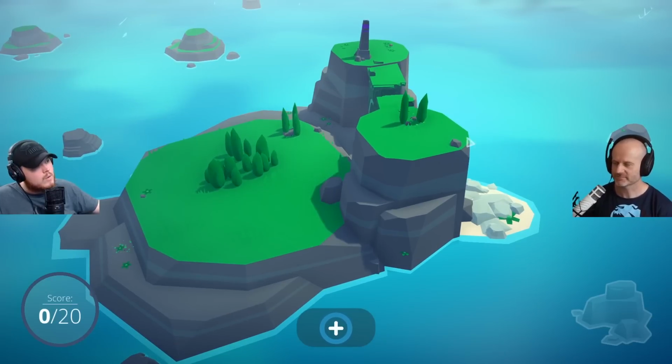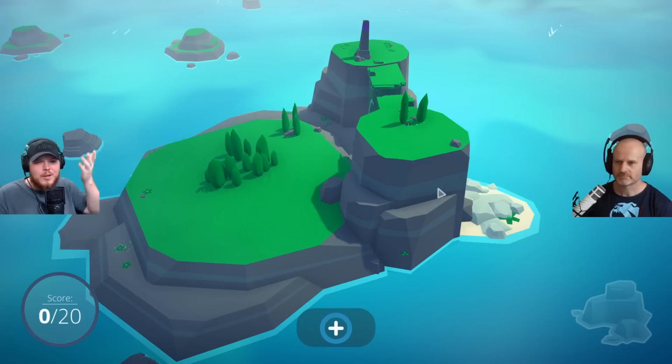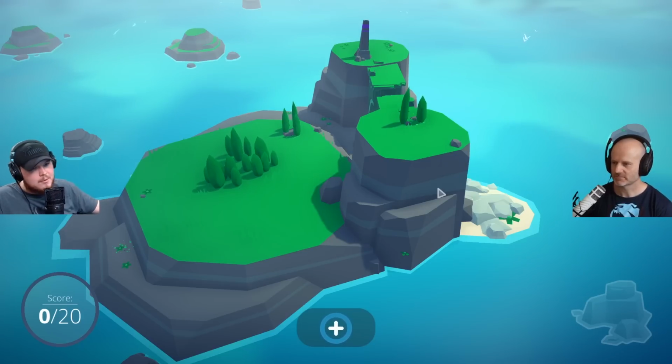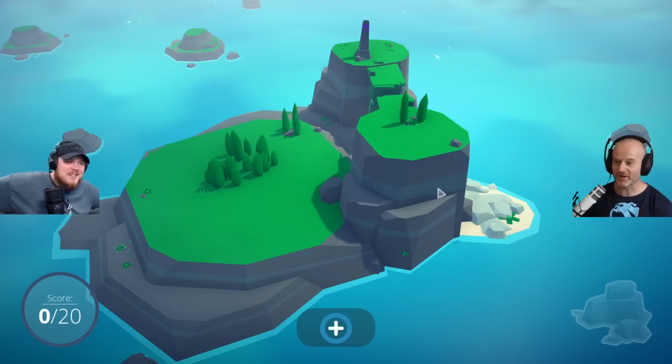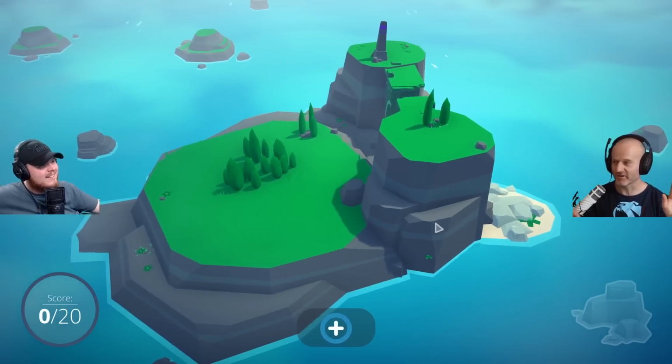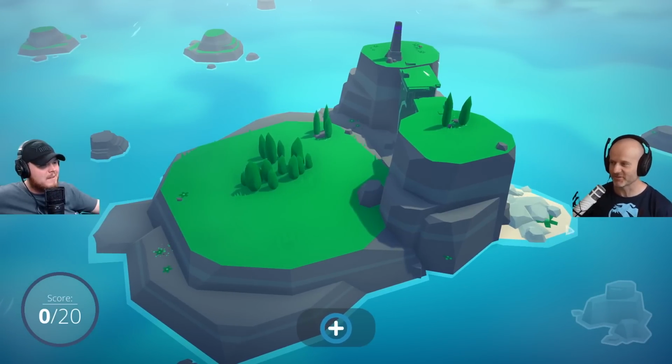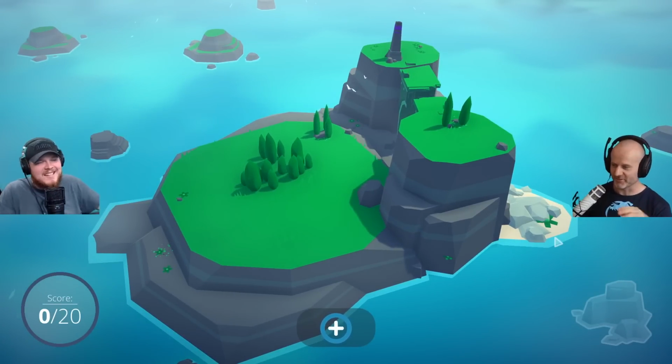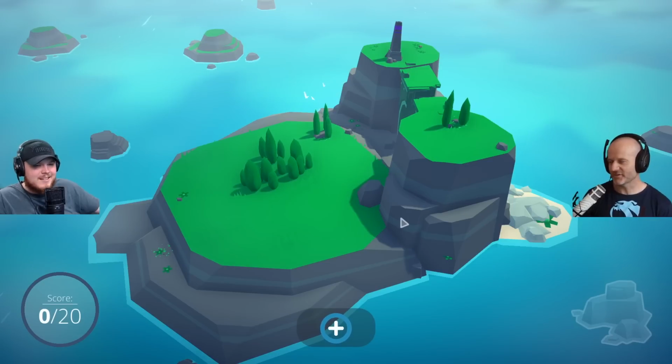Well, you know what's so cool too is the UI design of this game is so good that you can't not get it. Like, Rick, what do you think I should click on right now? There looks to be one plus button, I'm guessing. Exactly. So when I look around, I see two weird guys on either side. I don't know if that's a core part of the gameplay, but they're two floating heads. Maybe they're the gods. That's a joke about us anyway. And there's a score 0 out of 20. Okay, I'm at the start, and there's 20 to get to.